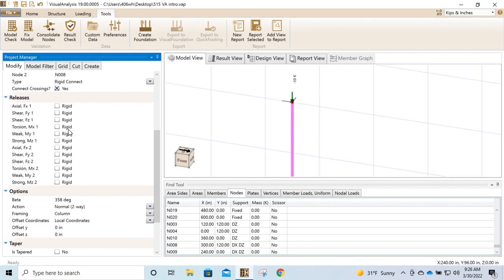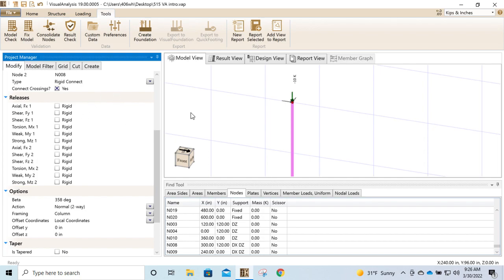Why model it with a bunch of plates? We're gonna get to that, but the whole idea here is you don't need to model what you're trying to get out of it. So if you're trying to model moment frames and you're fixing the base plates, right, where the columns come in.